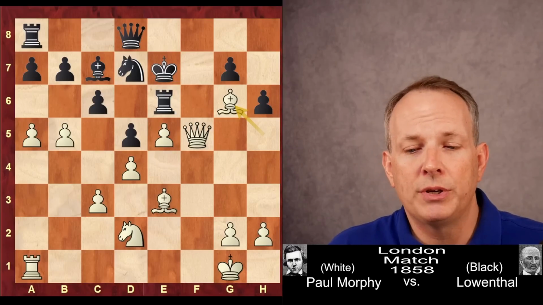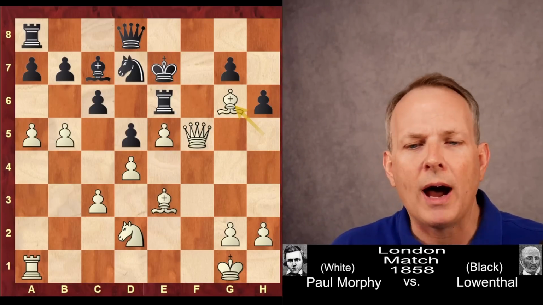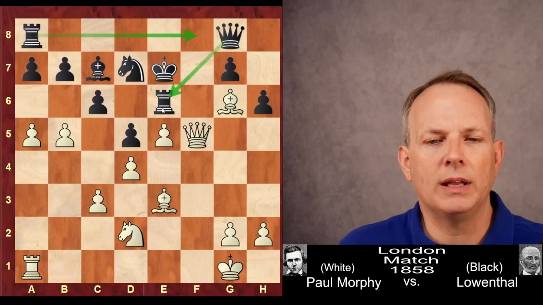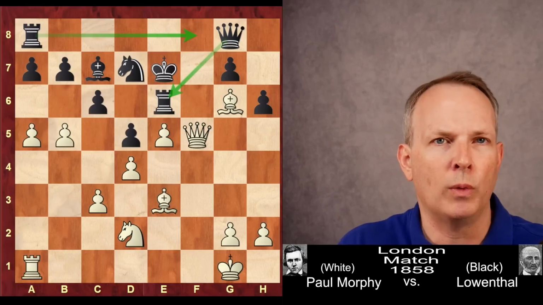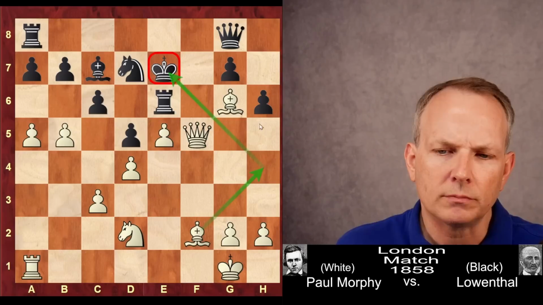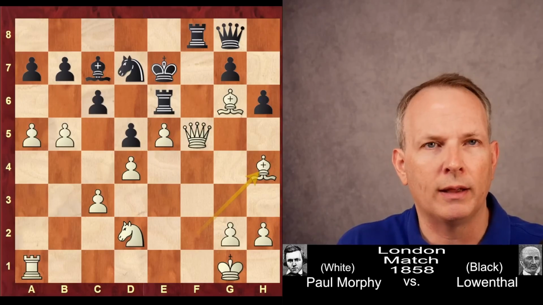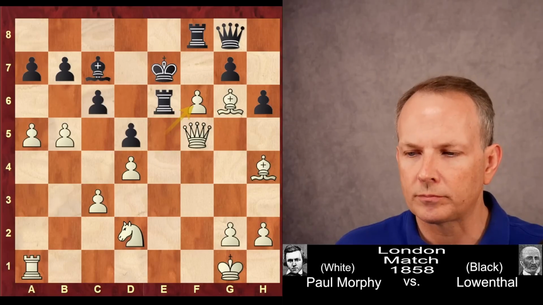Technically, black still has a material advantage, a pawn and a minor piece in exchange for a rook, but obviously Morphy is much, much better here with more active pieces and a safer king. Queen to g8 defends the rook at e6, but also prepares to shift the rook to f8, gaining a tempo against the queen and getting the open file. Morphy plays this move, bishop to f2, basically threatening to play to h5 with check, where the king would have nowhere to go. If rook to f8, then bishop to h4 check, and black would be forced to block that with a piece, and Morphy would just take it.